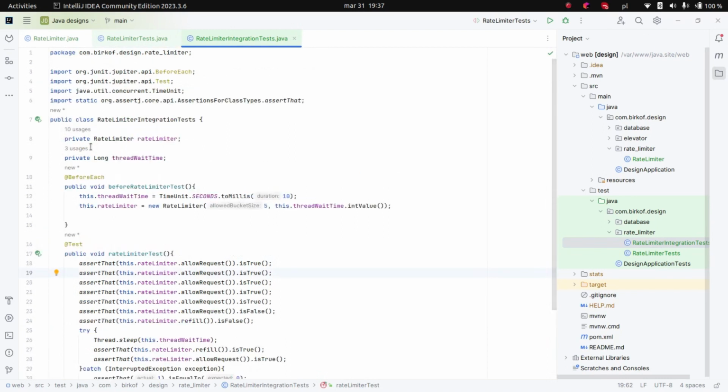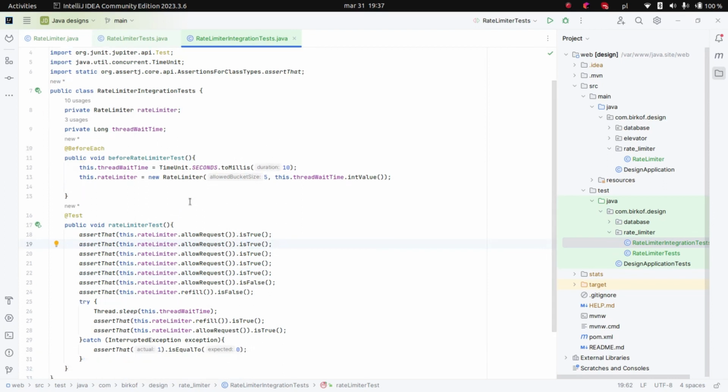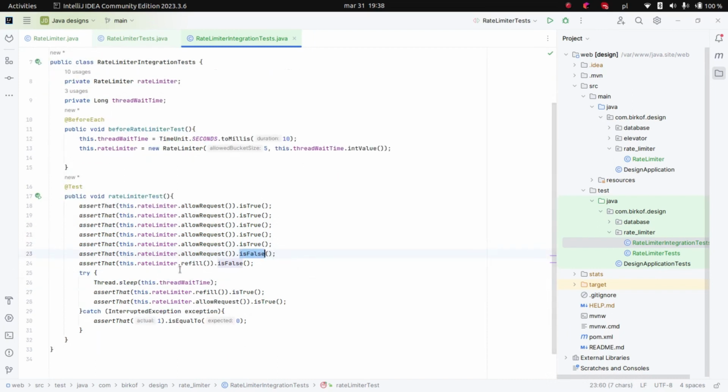In the beginning, I'm also defining thread wait time, which is also 10 seconds, and allowed bucket size is 5. And then I'm doing the rate limiter test. For the first 5 requests, we are going to get true, and then it's false. We should also have false for refill because it's not the right time yet.